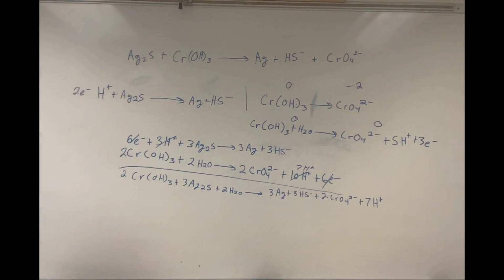That's how you balance disproportionate reactions. Again, you still make the half reactions, but you split them up among which atoms go where. Sometimes if they make some weird products, that can be a little more tricky. And if that's the case, you kind of just have to work it out and see what works. Sometimes chemistry doesn't have a simple answer.